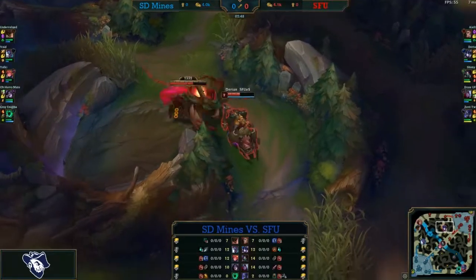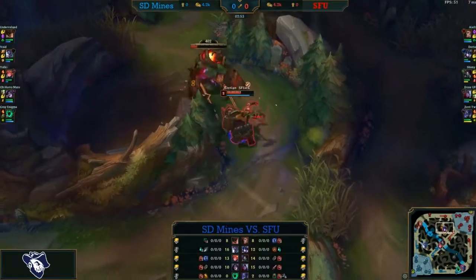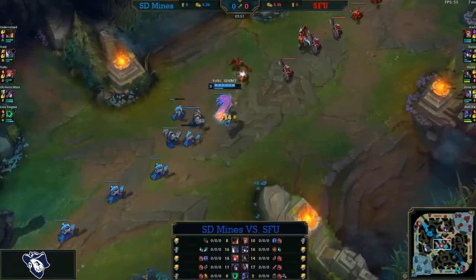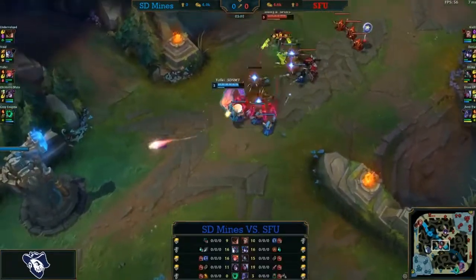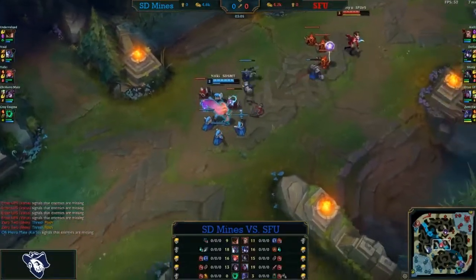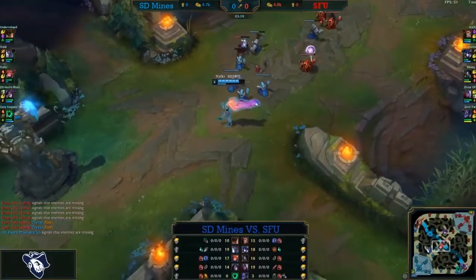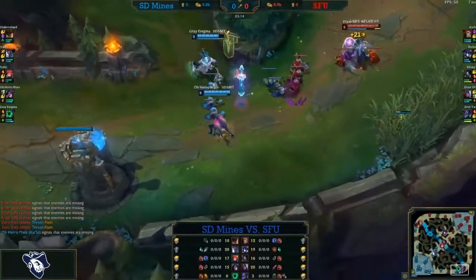blown that summoner spell. Yep, and here we have the jungles finishing off some of their camps. Darien here on his red buff. Void actually opting to pick up the scuttle first, but now clearing out the rest of his camps there. And here we have Yoki on the Zoe, our star mid laner at SD Mines. We'll have to see how he faces off against Shymi. Shymi, a very talented player from Simon Fraser University.